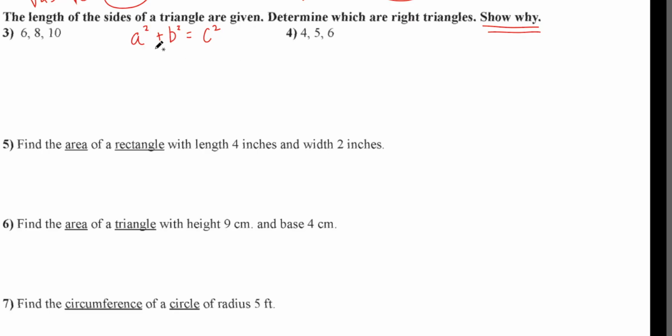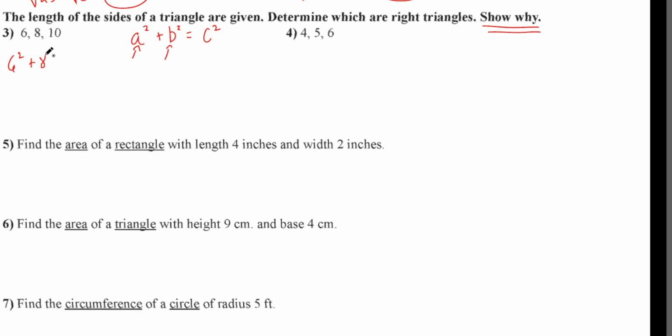So let's do it. Now, the a and the b are always the smaller of the three numbers, okay? The c is always the biggest number. It may not be in order. These are in order, right? These are the two smallest ones, that's the biggest one. It doesn't necessarily have to be true that I write them in order from smallest to largest. So you take the two smaller ones, that's your a and your b. It doesn't matter that the 6 is the a or the b. It does matter that 10 is the c.